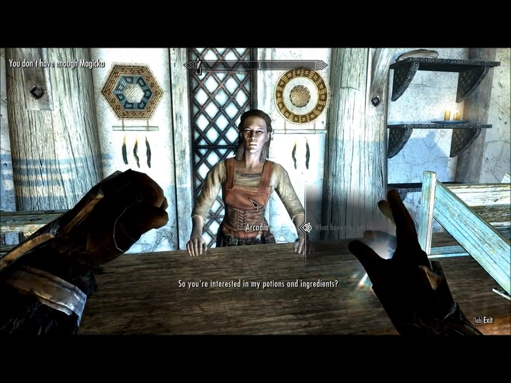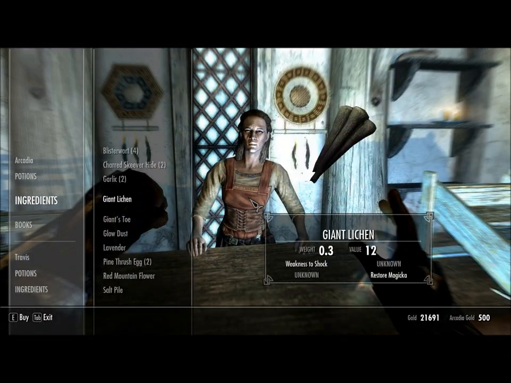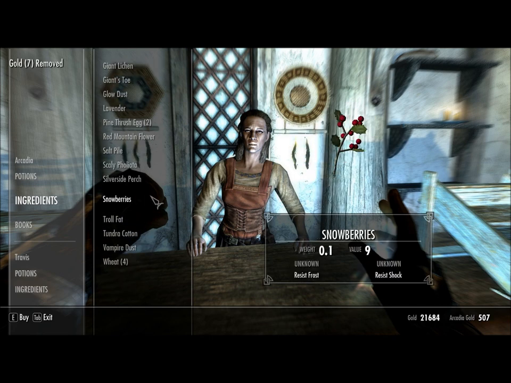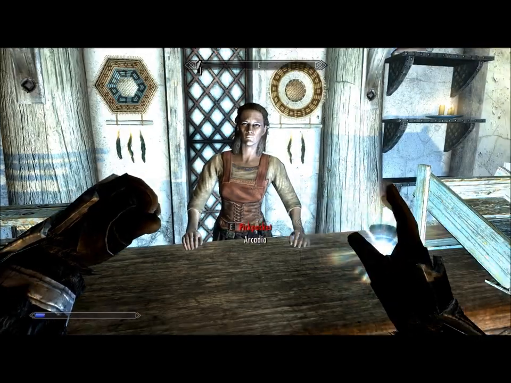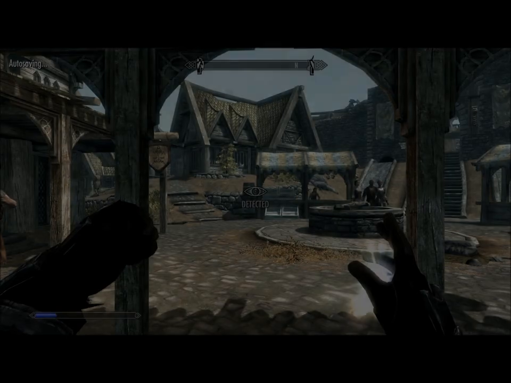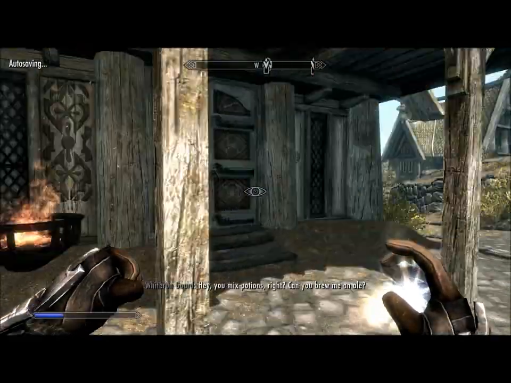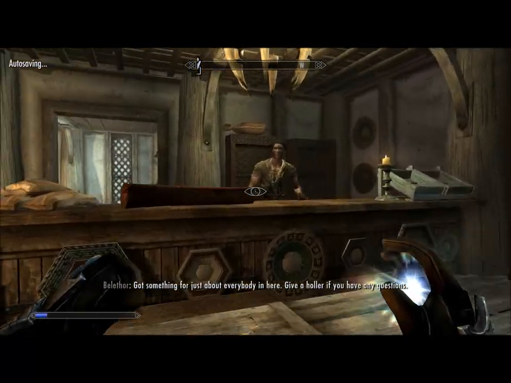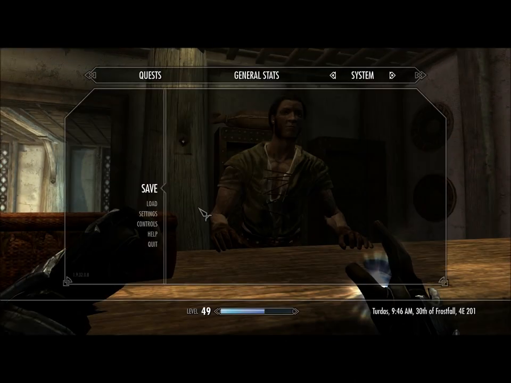So you're interested in my potions and ingredients? And look at that, a slaughterfish scale. Good. I need 6 more of those now. Doing pretty darn well on everything except goat horns and saber cat teeth. I keep saying it because it's true. But ultimately, I don't think any of the important stuff in the Hearthfire houses relies on those two things, so if I can't build it right away, it won't matter.